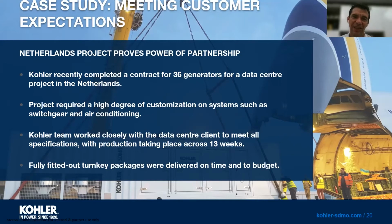The second key part of that was then being able to manufacture, produce and deliver it in 13 weeks. The units themselves were inspected, witness tested, and signed off by the customer in our factory prior to delivery to site, and then moved from our production facility in France up to the site in Holland, where we worked with the customer to deliver those units to site, do the final assembly work, and then work with the customer for all of their on-site system testing, their ISTs, their system tests, and all of their sign-offs to ensure that the system worked as a complete system on the site.